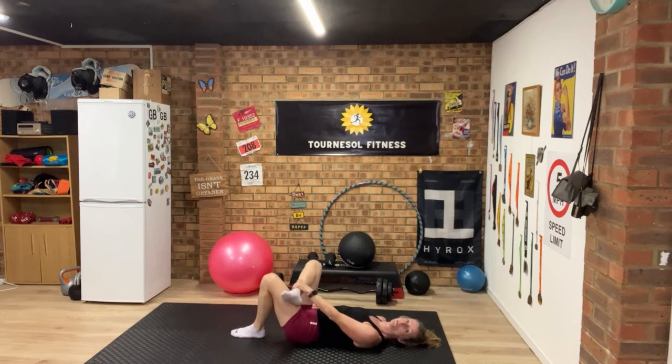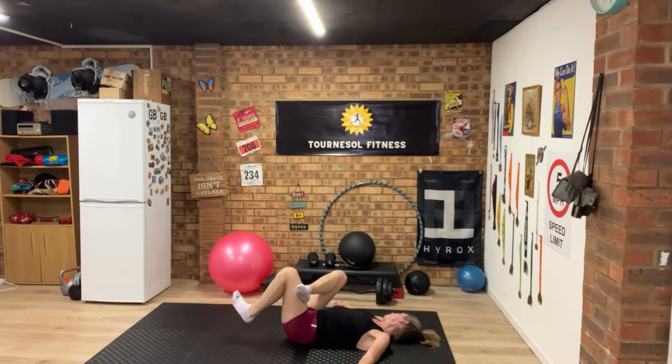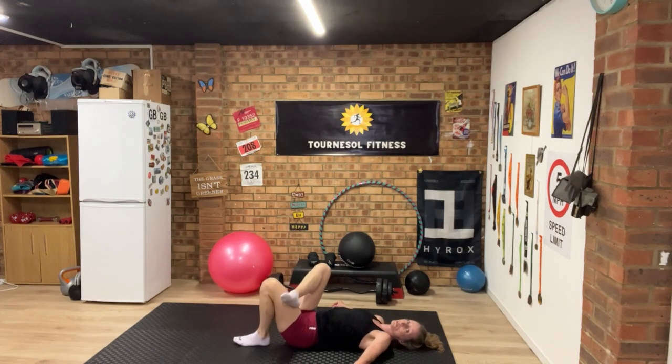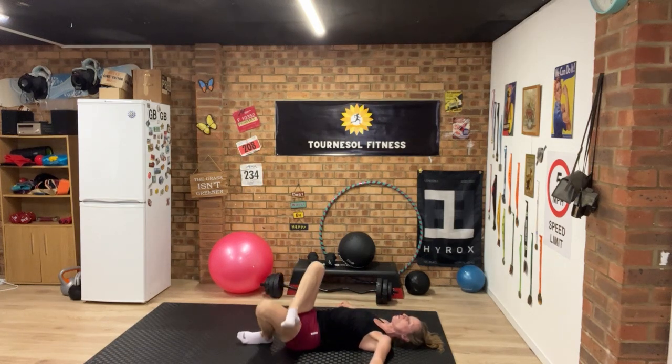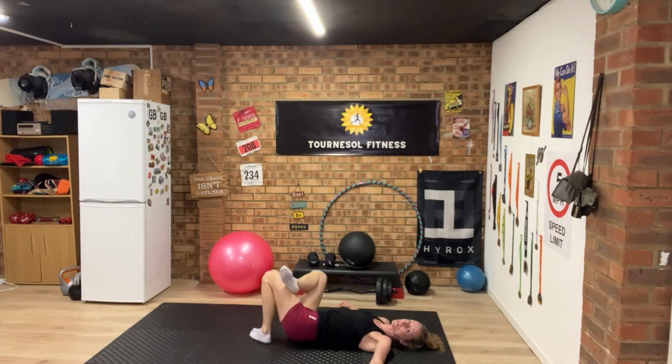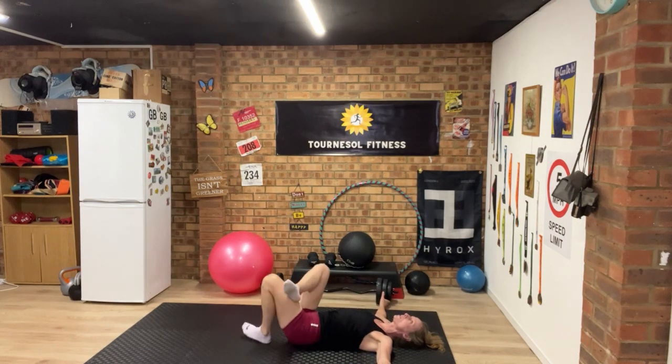Bring one foot over your bent knee, take the other foot off the floor, pull it towards you, get a nice stretch in the hips, circle your ankle, and circle the other way. And bring that foot down, stay in that position, and roll so that your knee goes to the floor and your foot goes to the floor the other side. Use your arms out to the side to stabilise you.